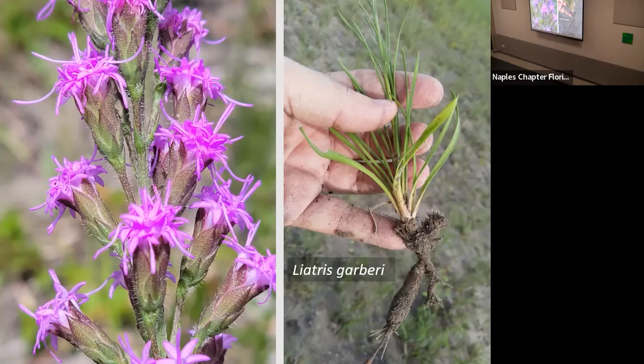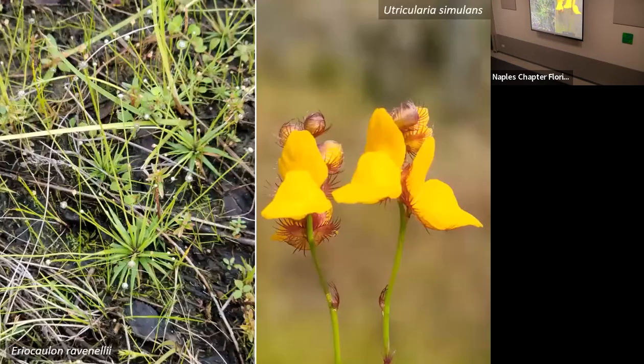So this is a common species in our area, but it tends to like pinelands that have a little bit of influence of limestone in the soil. Those kinds of pinelands happen to be particularly common in Southwest Florida and not very common elsewhere in the state. So this is something that we have in some abundance, but it's not common elsewhere in the state. Another pair of species that like these calcareous pinelands, and they're calcareous because of ion exchange. We're going to talk about that property in just a moment. It turns out when you put the water table above the soil level for a couple of weeks, it does something funky with the pH and chemistry of the soil.